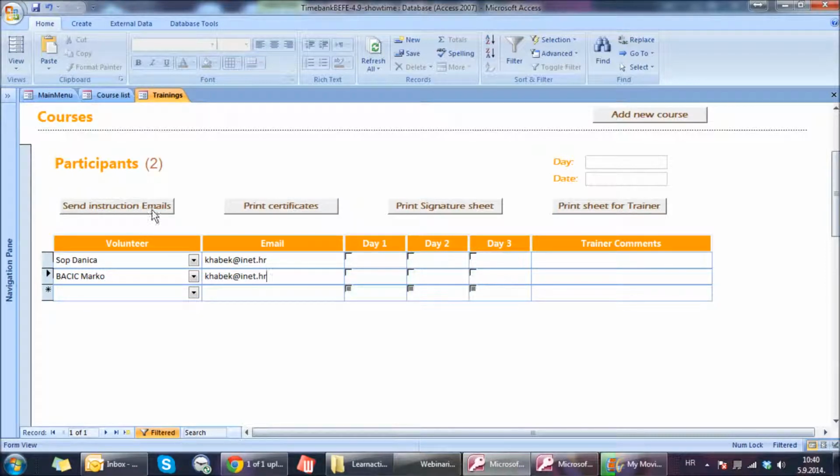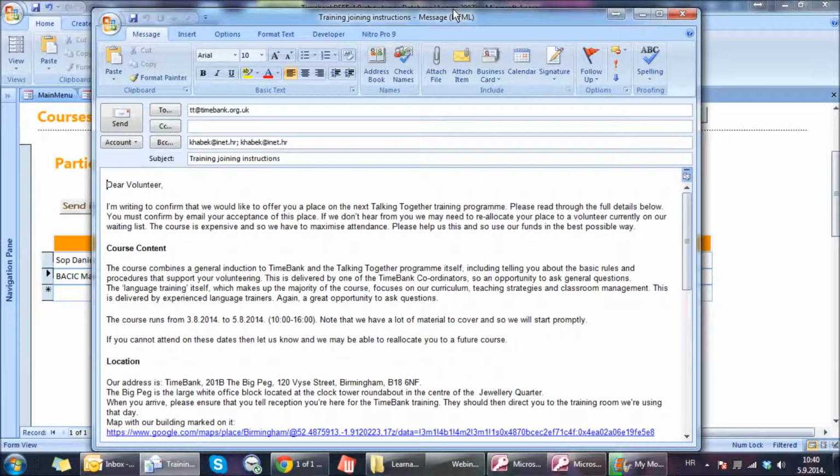Now, we have volunteers. We have their emails. We are ready now to send instructions. Push the send instructions email button. As in the case of referees, everything is filled in now, except that when you send out the referee request to the referees, you will do it one by one, because people like to receive personalized emails. But in this case, you are sending simply instructions to all your volunteers that are going to attend some course, so you can do it in a bulk way. You see, all of them will be here in the BCC field.